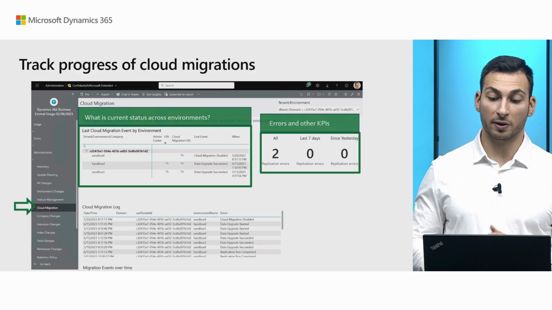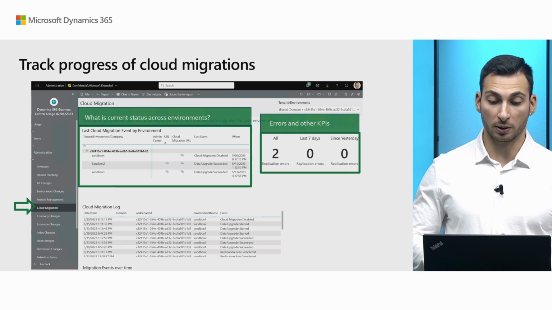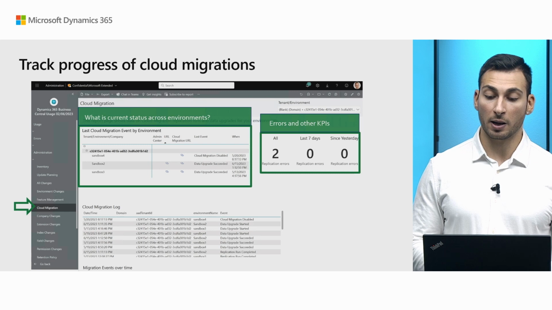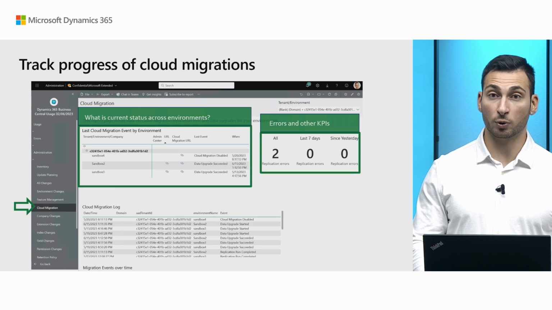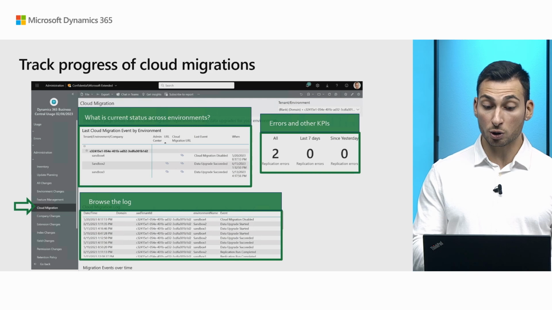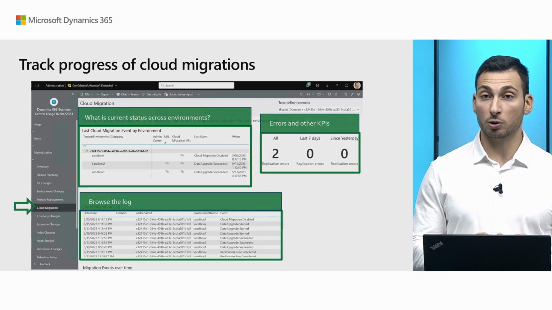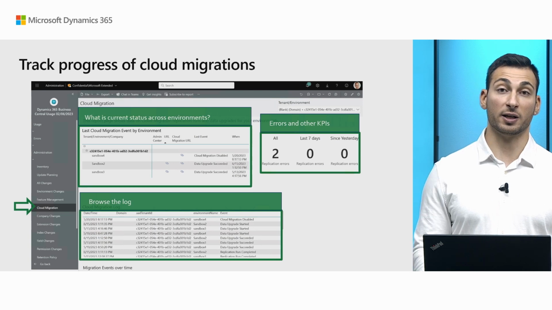It also provides an aggregated overview of any errors that occurred throughout cloud migration for the different environments and some interesting KPIs as well. And more interestingly, without the need for you to log into the environment and use the web client to inspect the logs for the cloud migration, you can also inspect them directly here in the Power BI app. So that's also very convenient and useful.